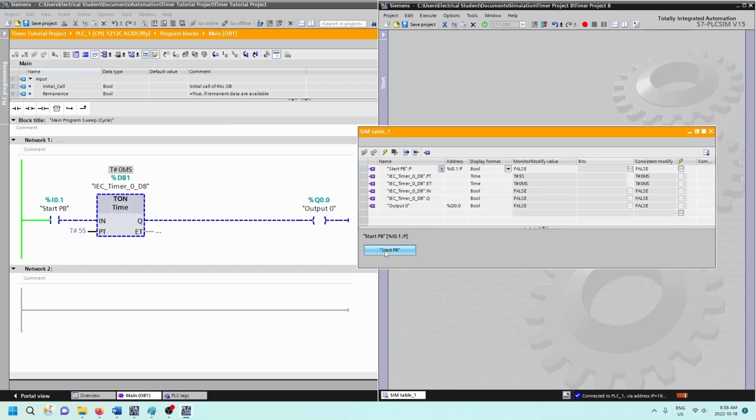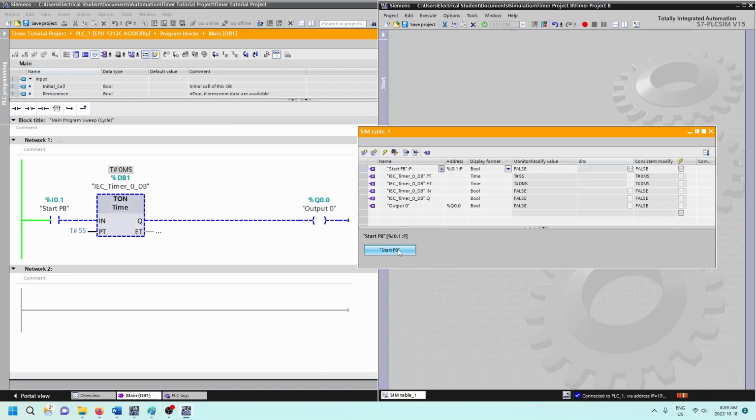So again, I'm going to press the start push button right here. This is a momentary virtual push button. That's going to make this true, and we're going to watch the values right here, and you'll see that the elapsed time is obviously increasing, but I'm going to let the start push button go prior to it getting to the preset time of 5 seconds. So pressing the start push button now, we're increasing to 2, 3, 4, and then I let her go just before it gets to 5, and the output never set there.